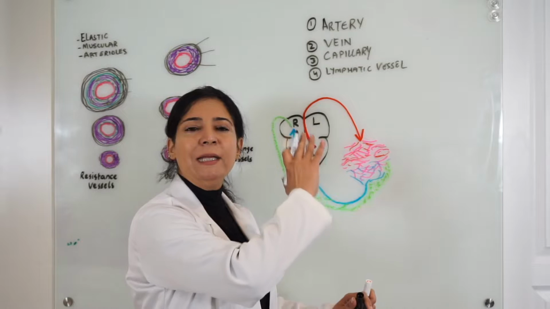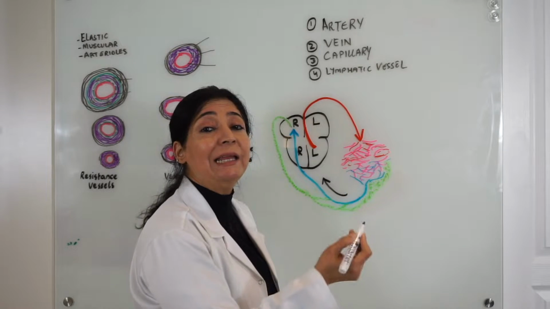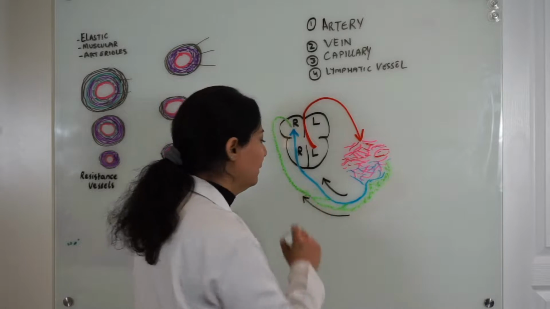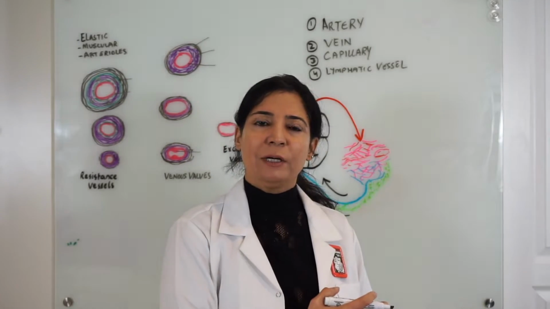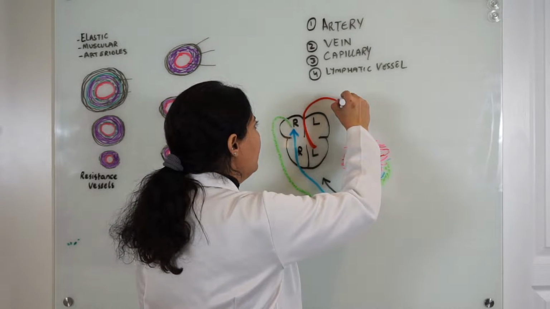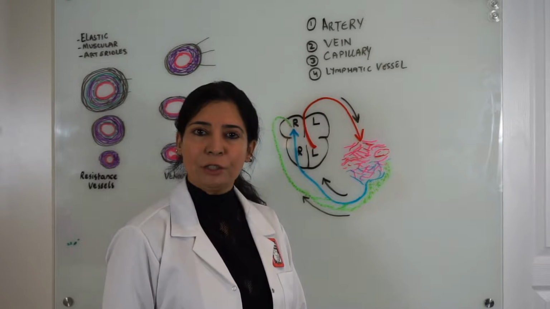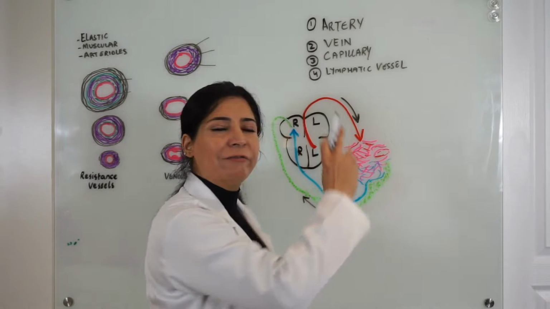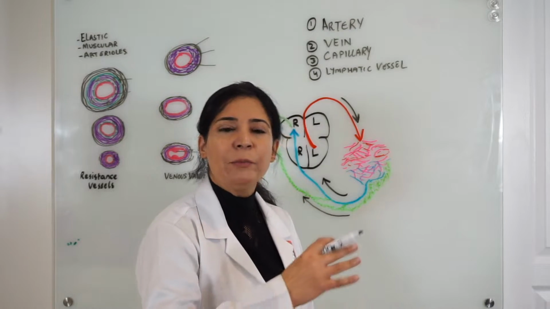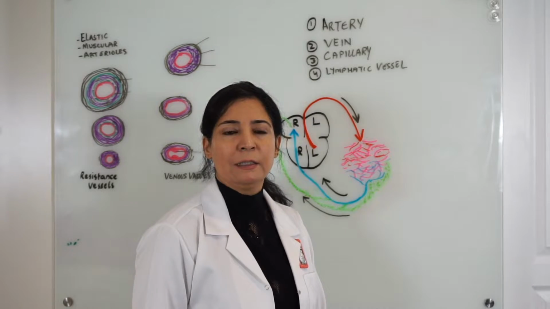So the blood will be traveling in the vein towards the heart, while the lymph, which is a clear tissue fluid, will be traveling within the lymphatic vessels again towards the heart. Which side of the heart? Right side of the heart. So you have to remember that there is one set of vessels which is bringing blood towards the body, that is the artery, and two sets of vessels which are draining blood and fluid away from the body towards the heart. They are the veins and the lymphatics.